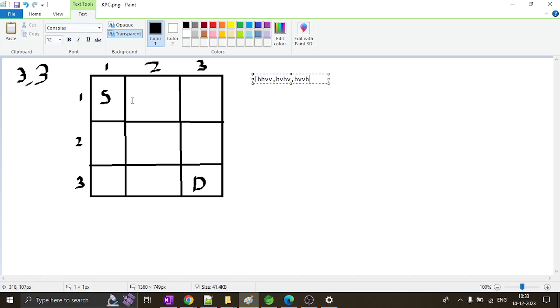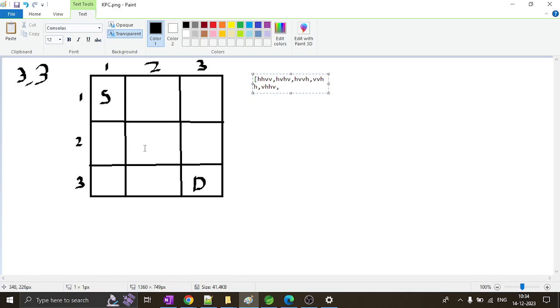So we have HHVV, then HVHV, and HVVH. And then let's consider the paths from this column. If we move VVHH, that is a path. Then VHHV is another path.